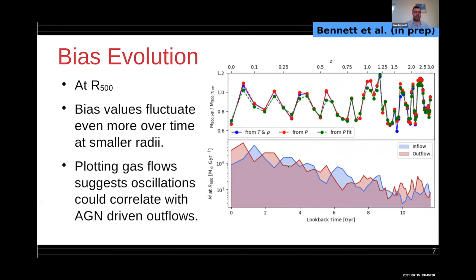This is generally because of AGN feedback. We seem to find potentially the AGN feedback in FABLE is a bit too strong, as it has been in Illustris, but we find at least that the estimated mass bias you get can correlate with both mergers and AGN driven outflows.